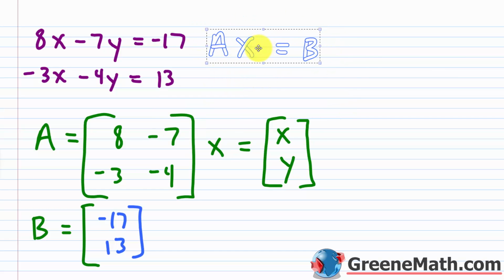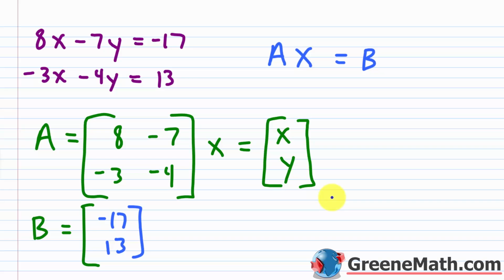And what we're going to do is use some of the knowledge from the previous lessons. And we're going to say that we know if we take A inverse and we multiply it by A, I'm going to get an identity matrix of the same order. So if I took A inverse, multiplied it by A, I would get I sub 2, right? A 2 by 2 identity matrix. So let's just go ahead and do that real quick.